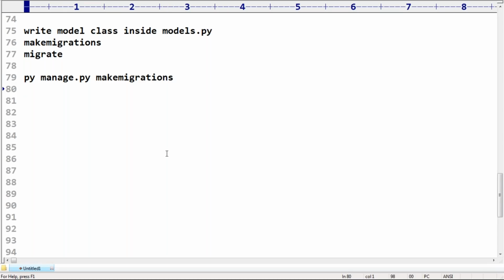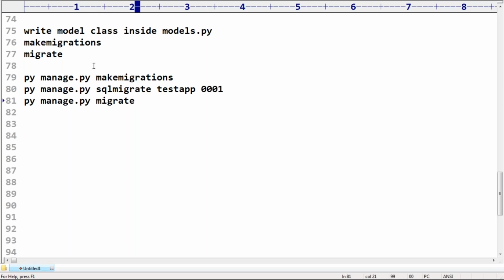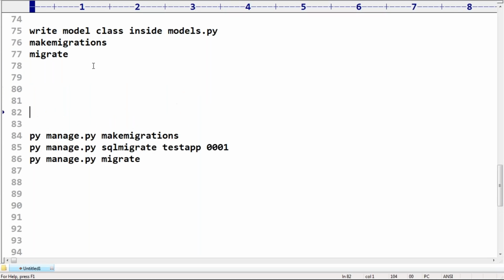Next, if you want to see the SQL code, py manage.py sqlmigrate, the name of the application, then the name of the file. Now we can see the corresponding SQL code. Next, py manage.py migrate. These are the 3 commands after writing the model class.